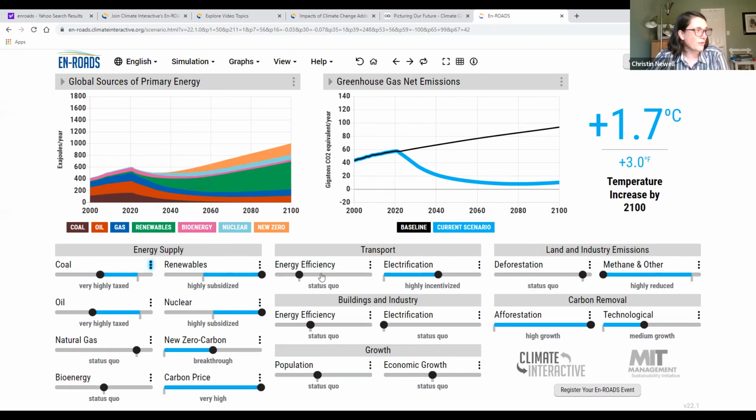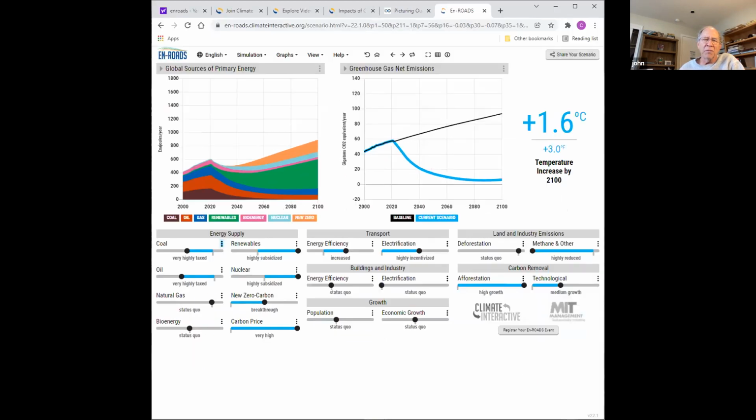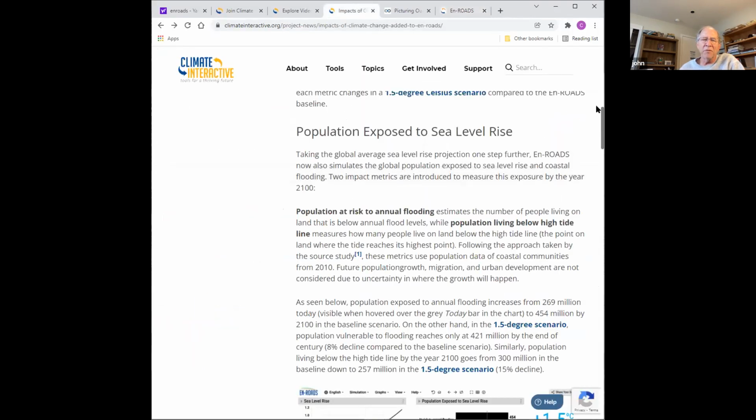The one big thing we didn't look at was energy efficiency, which I really like because it's a win-win. You pay less for the power you're using because you're using less power. Yeah, the energy efficiency starts helping as soon as you're more efficient. It takes a while to do renovation of buildings to change their energy source and something like that. So that's the reason it doesn't happen right away, but at least energy efficiency means it's CO2 that never makes it into the atmosphere.